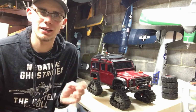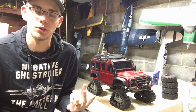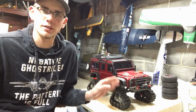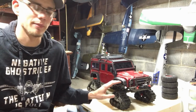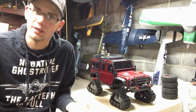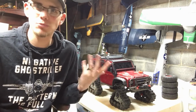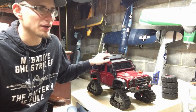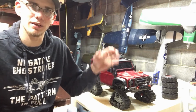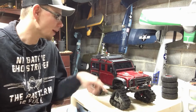Like I said, I want the Vendetta, but the Vendetta is also already back-ordered, clear past the pre-order, so who knows when it's going to be available. So I'm not in a huge rush to sell this, but the thing that made me get this is these right here, the Traxx. I've always thought they're cool. Again, just like the truck, $200 for a set of Traxx, to me, is too expensive. I won't spend it. But the fact that I can probably get what I need out of this to get the Vendetta and keep the Traxx, that sounds appealing to me. So I'm going to mess around with this.